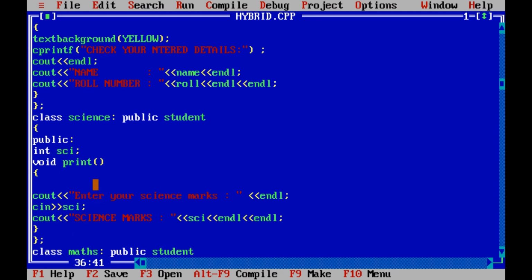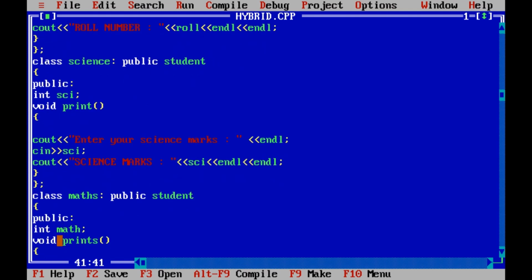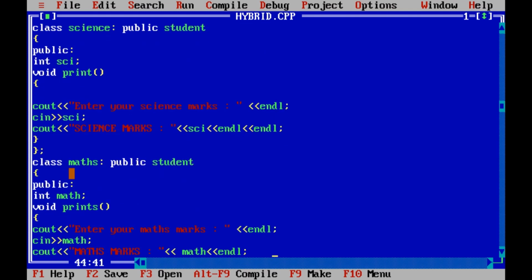Inside the print function we have written this code, and we have closed class science. Then again one more derived class, that is maths, class maths colon, using student only. This base class student is for maths also.